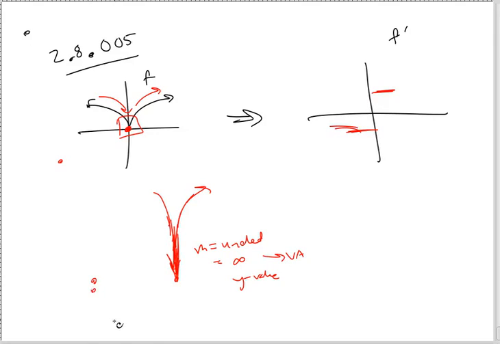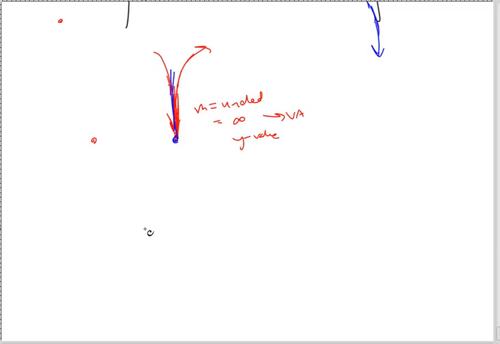Oh, I wanted a different color. Hold on. Blue. So I'm negative. I'm somewhere down here negative. And couldn't I do this? Yeah, I know that's negative infinity, but what about this guy? He's positive. It's positive infinity. It's a vertical asymptote. That's what this is right here. That's a vertical asymptote. Because the slope, again, is basically straight up and down. Slope is undefined. That means it's going to be a vertical asymptote on my f prime graph. Whew, right? Whew. Okay, next one.